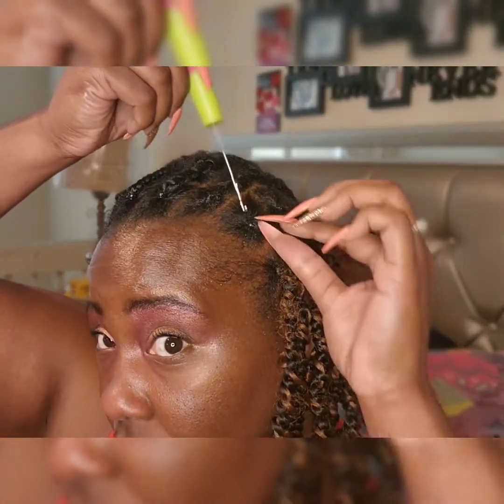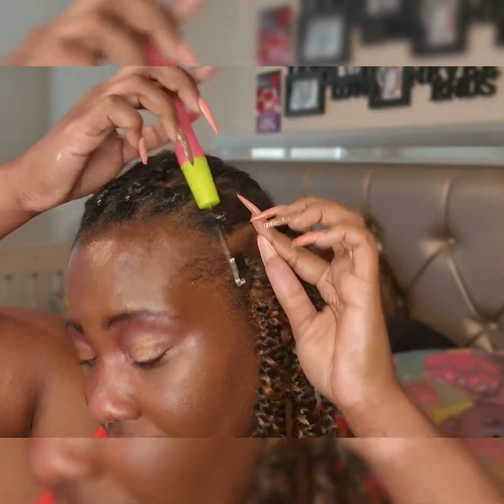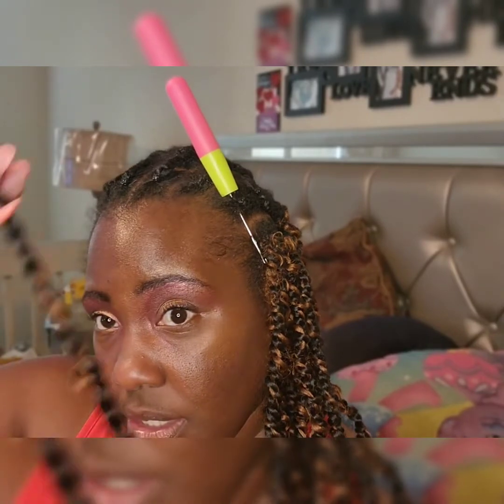Okay, so I've already started to install most of my pieces, but I am just going to show you guys a little bit how I am installing here. Slot my hook in and down, and take one of the pieces here.